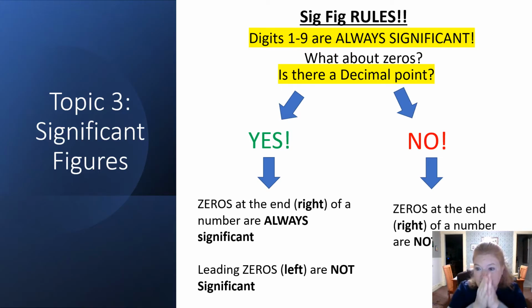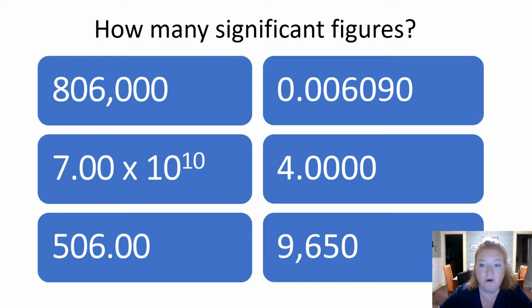Remember, zeros in a sandwich, okay? If there's somewhere on either side of them a digit that is a 1 through 9, they're going to be significant. So let's check. The first one, well, that would be 3 significant figures because there's no decimal point. So let me show you. These zeros right here are not significant because there's no decimal point. If there were a decimal point, imagine right there, then that would make those zeros significant.